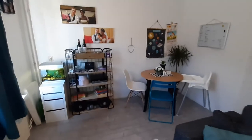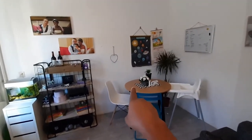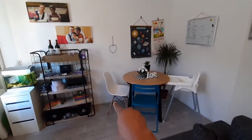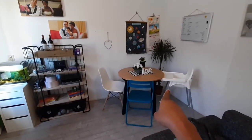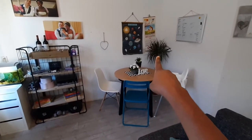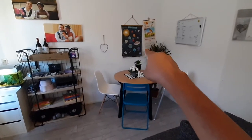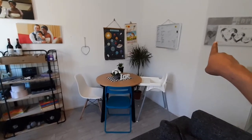And then turning around here, I'll just quickly give you another overview. That's the new IKEA table that I put together. We got new chairs, but they broke, so I still have to call. But otherwise, we'll have two of these white chairs and then Luca's little chair. A little plant, little posters from Xenos, a Chinese calendar that we really like, and then the little whiteboard from the Action. This is also from the Action.